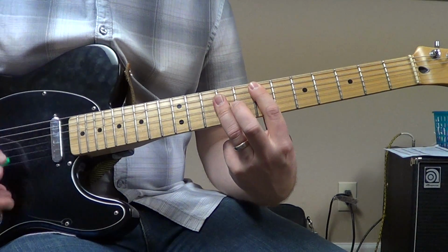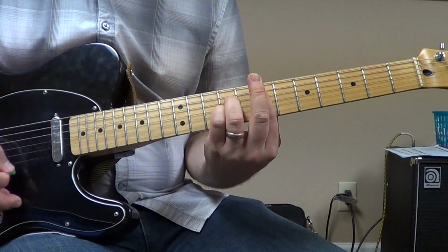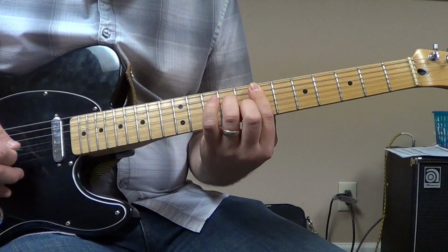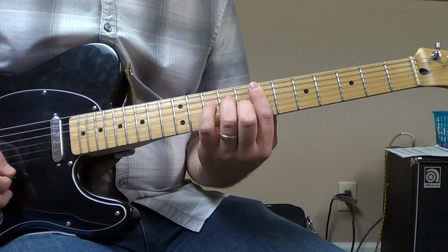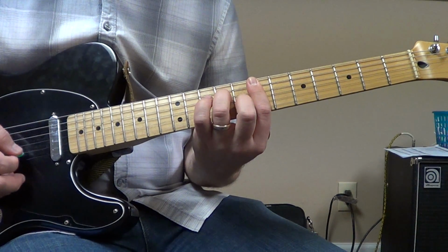So we got E major, E minor, E7. Here's the E minor 7. You're going to put your middle finger back on the 2nd string, 8th fret, and lift your pinky up. Which one are we doing? 8? E minor 7. E minor 7.